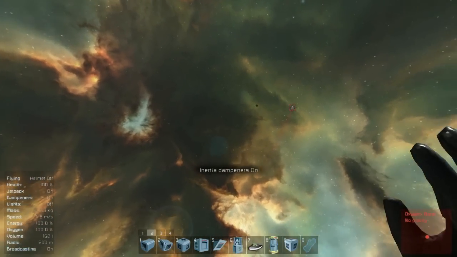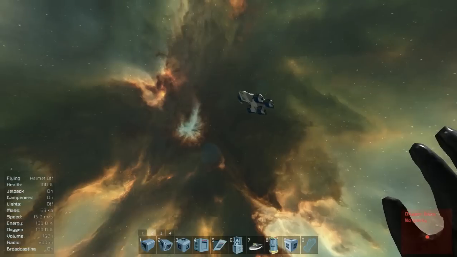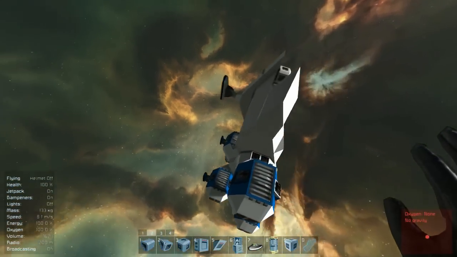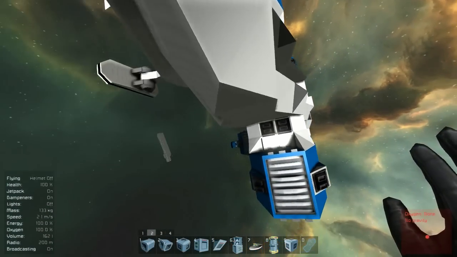Hang on. Did it suddenly kick on its own dampness or something? So that did stop rather instantaneously, but now it is just drifting through space, and all the cockpits have been destroyed, I think. Yeah, cockpits have been destroyed, and I think the reactors have all been disabled, hence why there's no engines on it anymore.